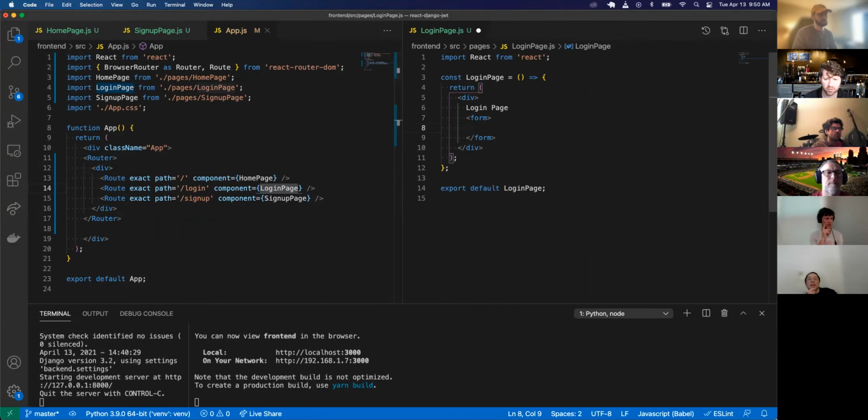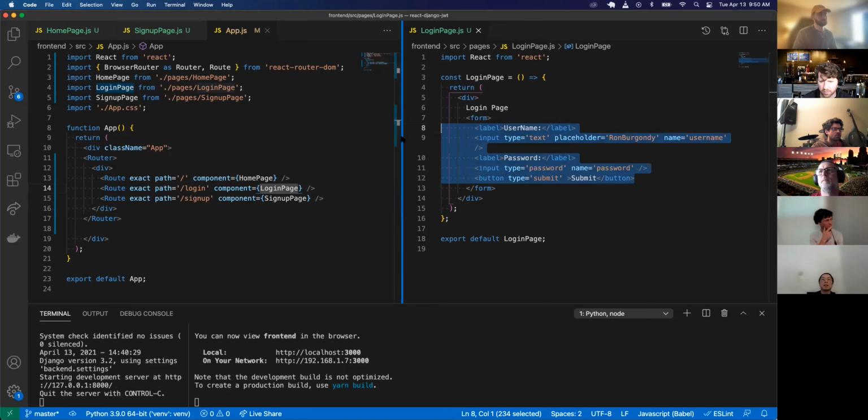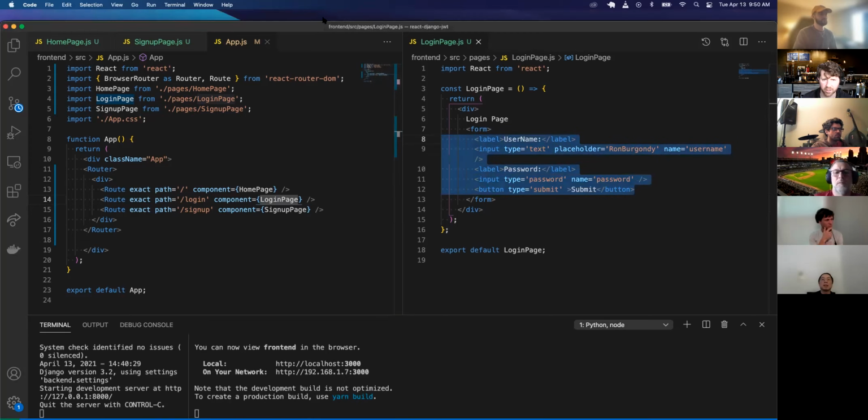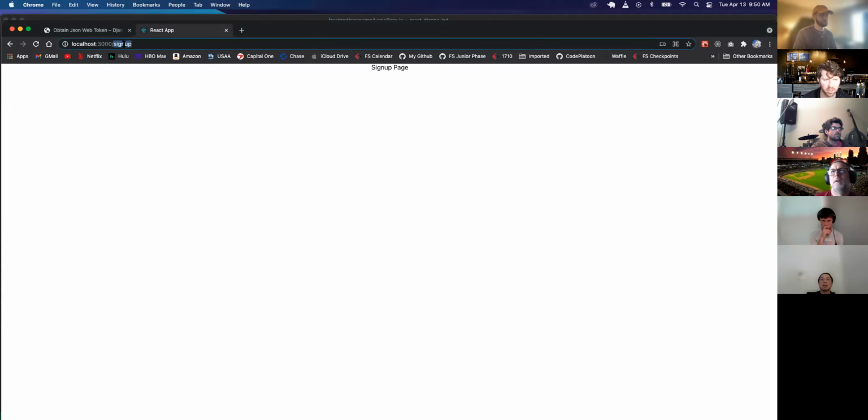I'm just gonna copy this form over. It's really ugly. So if I go to login, there we've got username and password.